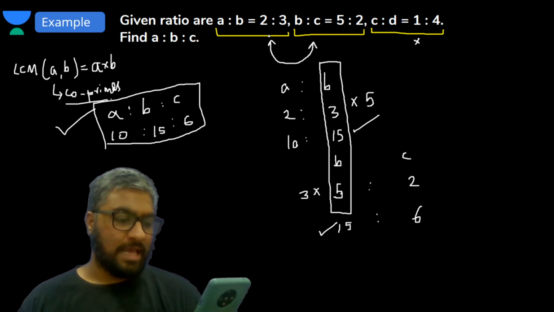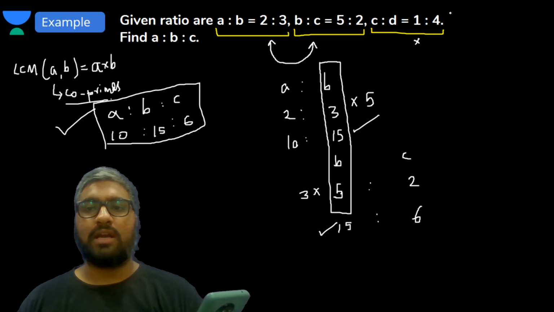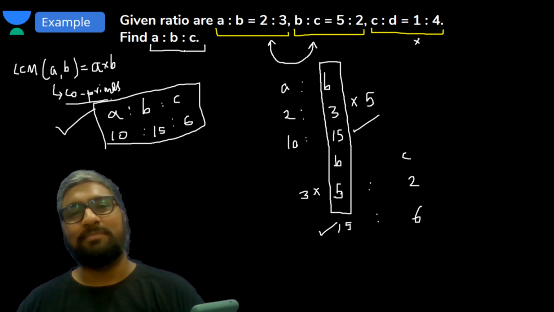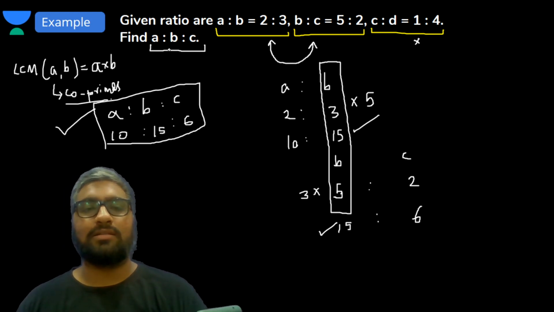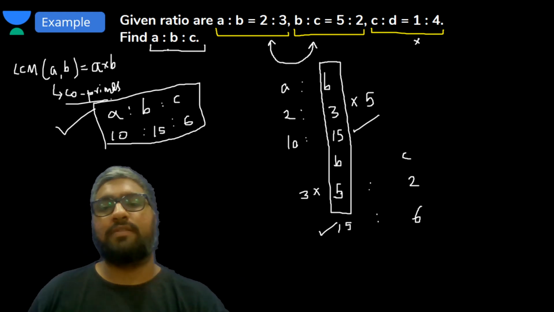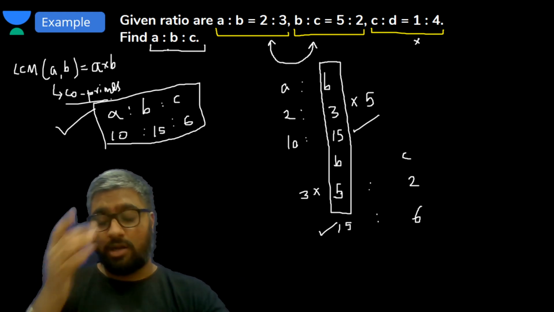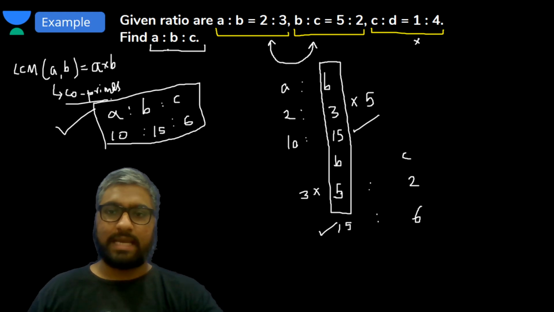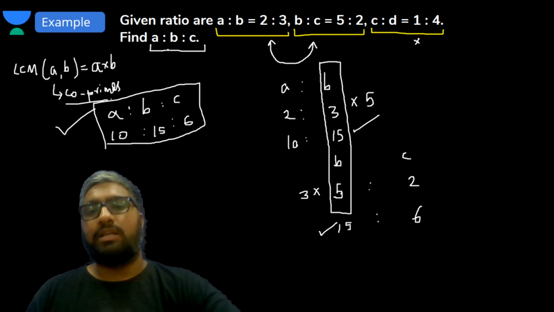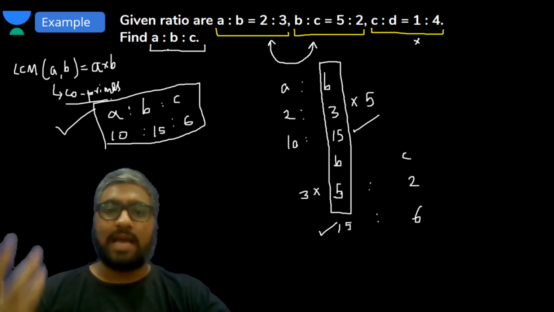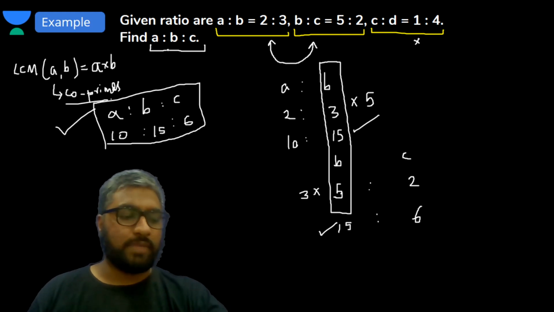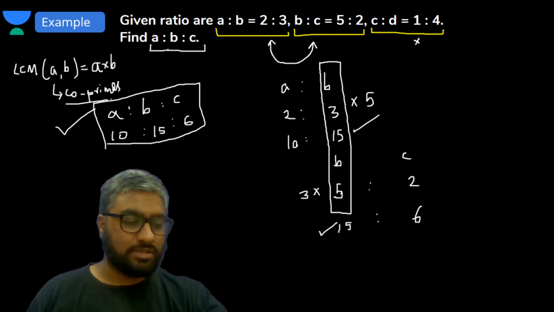Acha, Ritvik, okay, guys, you were talking about D, but D is not asked here. Another thing that's important is do not answer anything that is not asked for in a question, because in a lot of questions there are trap answers set purely based on what a candidate naturally would do. A candidate naturally would find out the ratio of D also, but they have not asked for it. Just to be on the safe side.